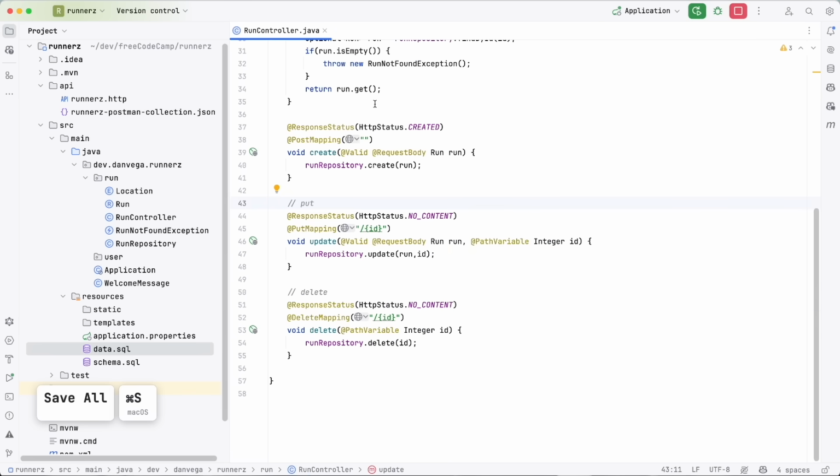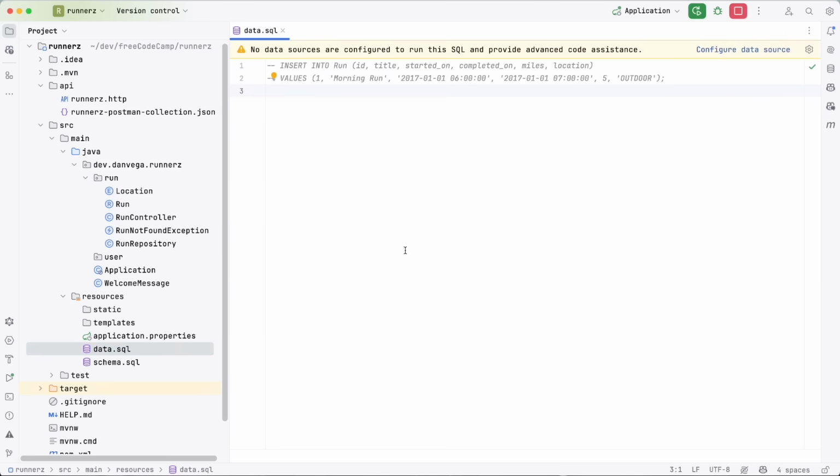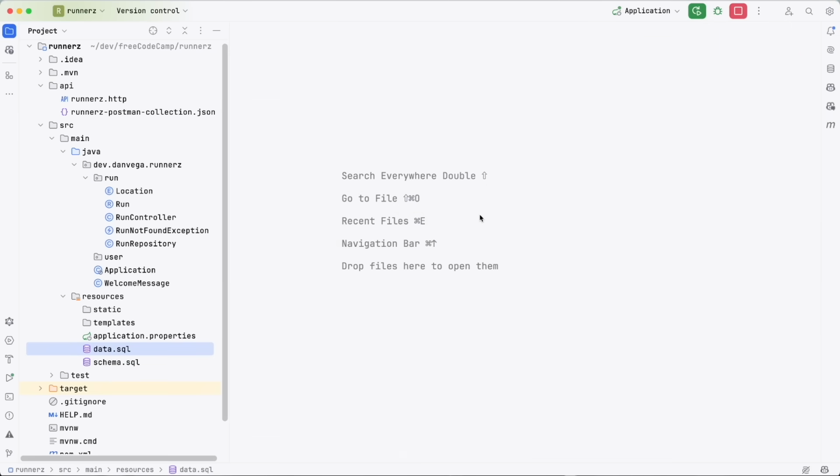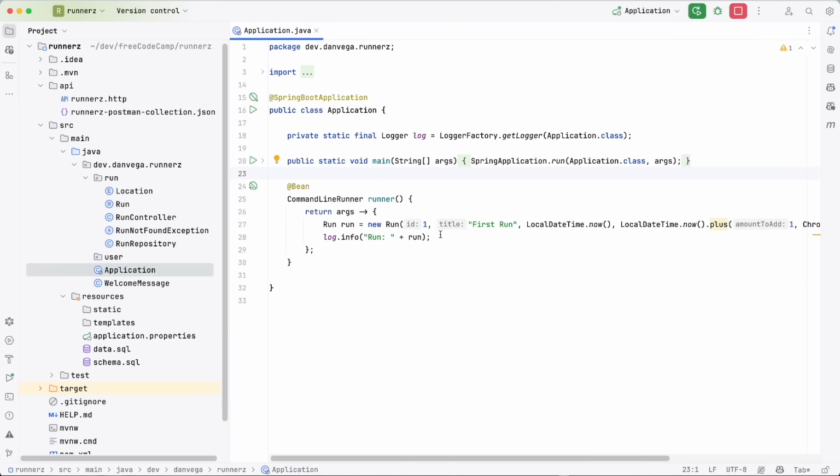And now I want to find a way to batch load some data in, just for example purposes, before we move on to having a little bit more fun with, say, a real database. All right, so with this commented out, we're no longer going to be inserting that one record. So if we booted up our application, there would be no records in our app. So one thing I want to do is come back to this command line runner.